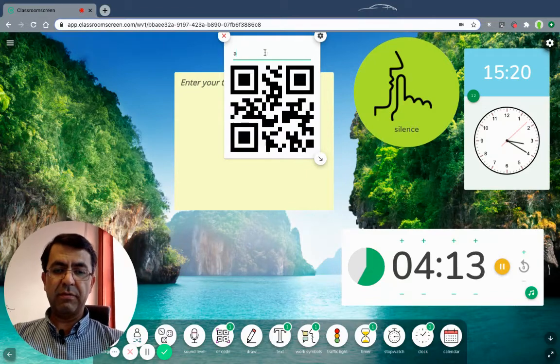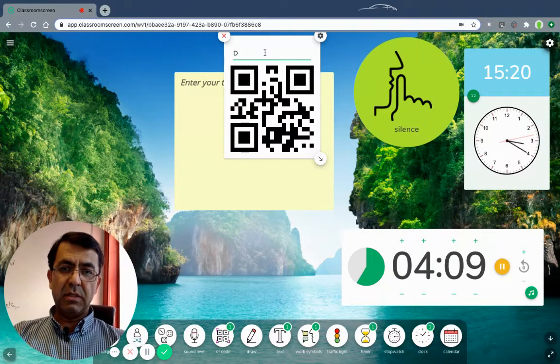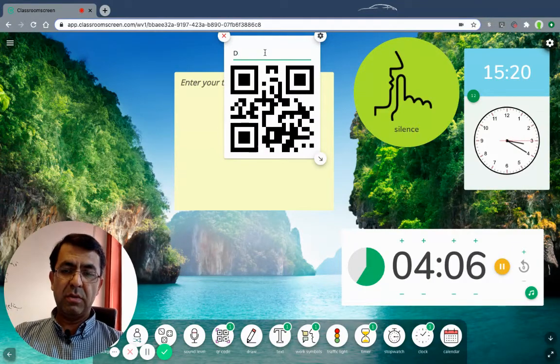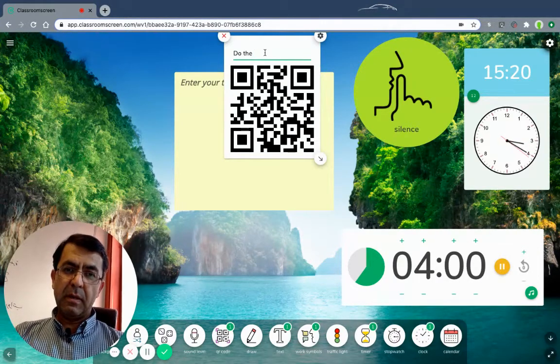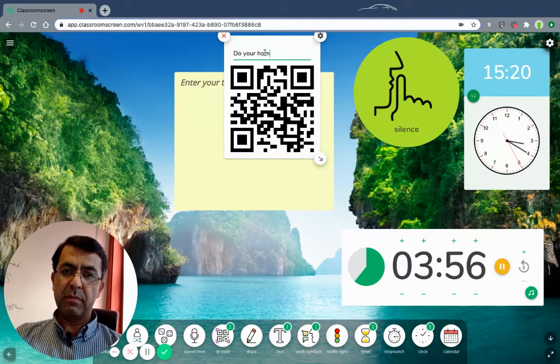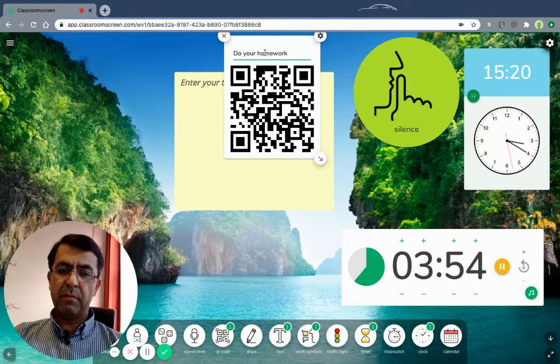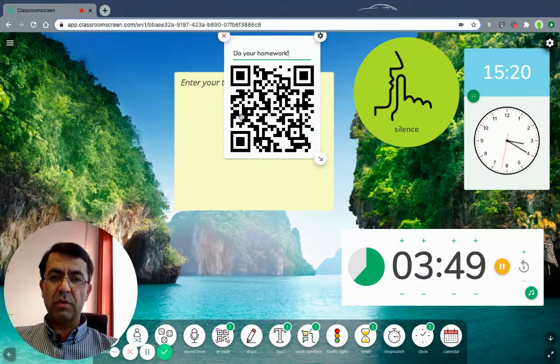For example, if I write "do your homework", this is the QR code of "do your homework".